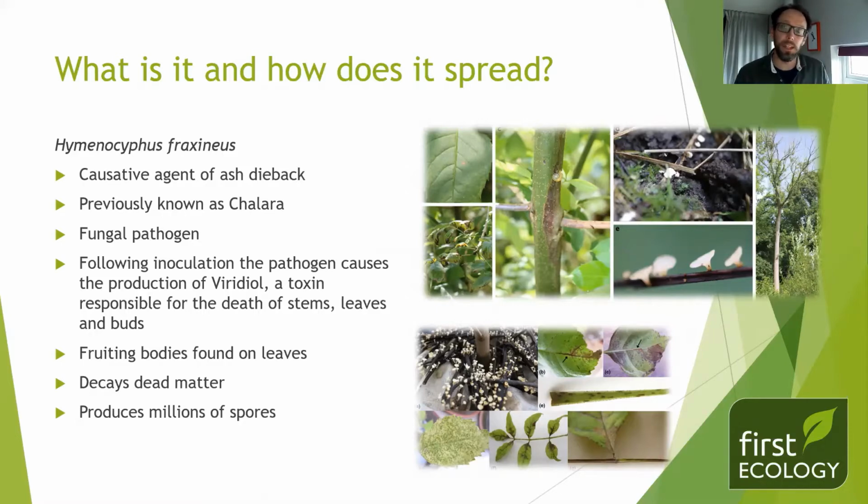Now, obviously the fungus is not disturbed by this, and it actually makes it part of its life cycle. So these tree leaves and rachis, which is the middle bit of the leaf, the midrib, fall to the ground and then produce fungal bodies which can produce more spores and infect more trees. So it produces potentially millions and millions of spores, which can then lead to more infections.